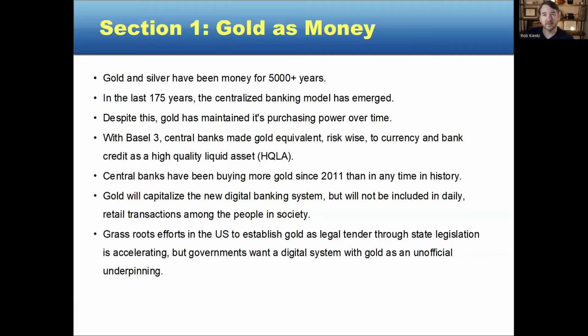Gold will be considered the money of kings once again, or the rulers of the money, the central banks and the governments, while they're going to issue two tiers of either CBDCs or stable coins, depending on what country you're looking at. Now that system is being developed. A lot of it is operational. It's not all been settled on. We're still using fiat versions of currency with traditional debt. And again, that's a subject for another video.